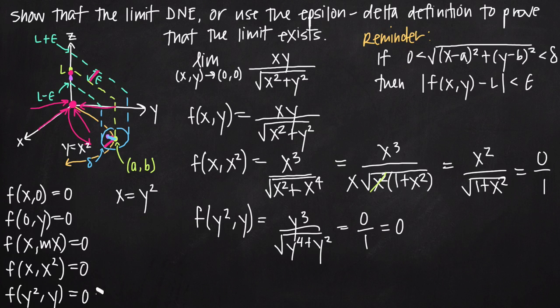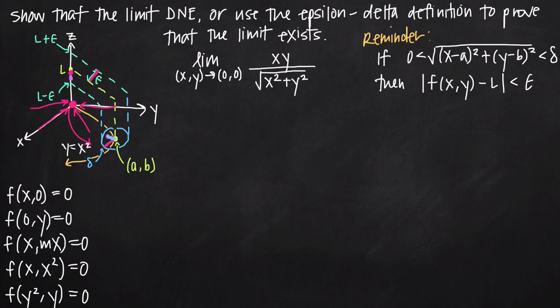Because they're all equal to 0 and we didn't find any discrepancy, we have to move to the precise definition of the limit. This is now our third step, to see if we can prove that the limit exists. Just to recap our three-step process with the precise definition of the limit for multivariable functions, we tried to just plug in the point 0, 0 to our function, but we got 0 over 0, which tells us that there's a discontinuity at the point 0, 0, so we can't just plug in. If we hadn't gotten an indeterminate form, then whatever value we did get would be the value of the limit and we'd be done. But because we had a discontinuity, we had to move on to this process, where we tried approaching the point 0, 0 along multiple paths.